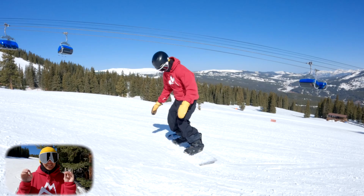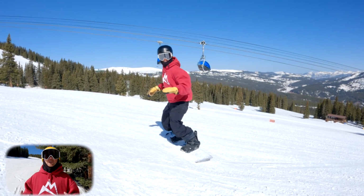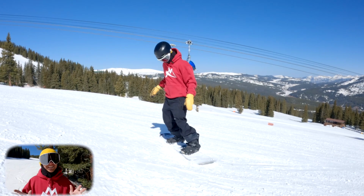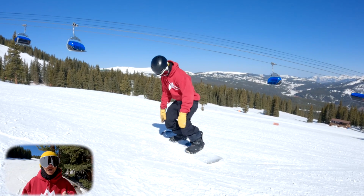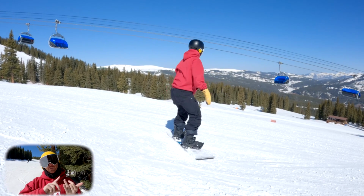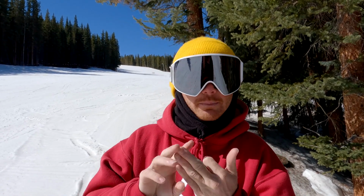In the most ideal world, I would love for you to do 10 to 15, maybe even 20 static backside 180s. Essentially what you're doing is you're working on that timing, the throw, being comfortable with your shoulders being uphill. Now, this is not going to 100% translate into the ultimate backside 180, because if you're across the fall line like I am, essentially you're going to backside 180 and you naturally end up on your heels. That's okay. So think about this drill more as the initiation and what I do in the air, a little bit less the landing.